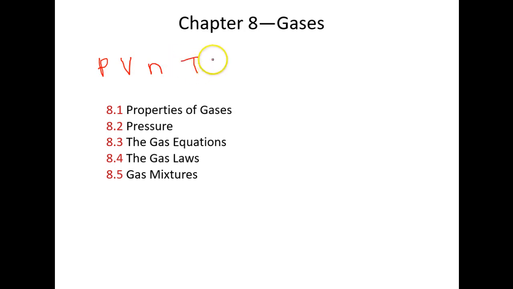Okay, temperature in this chapter, you have to remember this, is always going to be in Kelvin. If I give you a temperature in Celsius, the first thing to do is convert it to Kelvin. This is the big thing in this chapter. Everything is in Kelvin. If you're thinking to yourself, well, is it Celsius in this case? The answer is no. It's never Celsius. It's always Kelvin. And remember, the Kelvin temperature scale equation is 273 plus Celsius. So if I give you a temperature in Celsius or in Fahrenheit, the first thing to do is to get it into Kelvin.